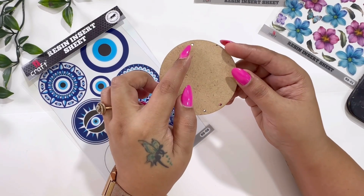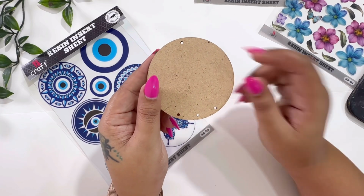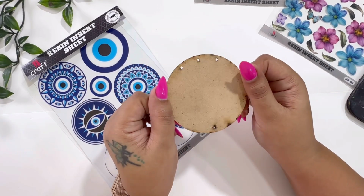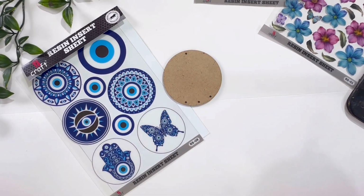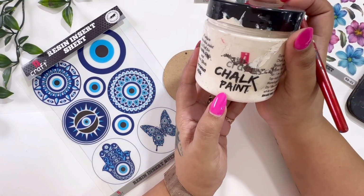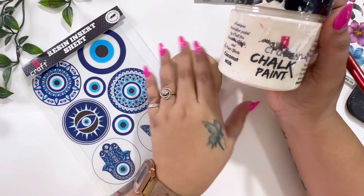These are already pierced from the top and bottom, but you can also pierce it yourself using a needle. It's a very soft board, so you can easily poke through it. So let's get started. Here I'm using my white chalk paint for a base. You can also skip the paint and directly place your resin insert sheets here.